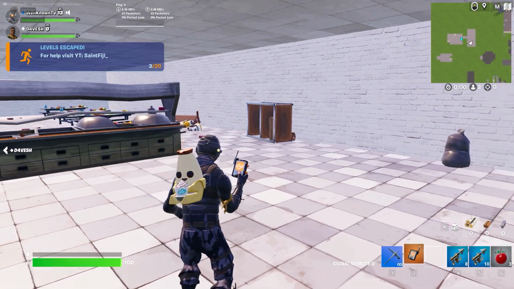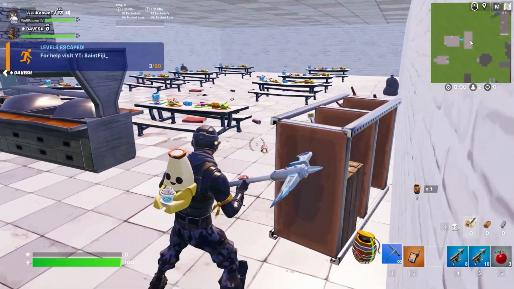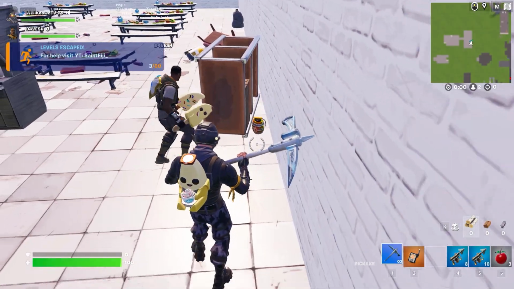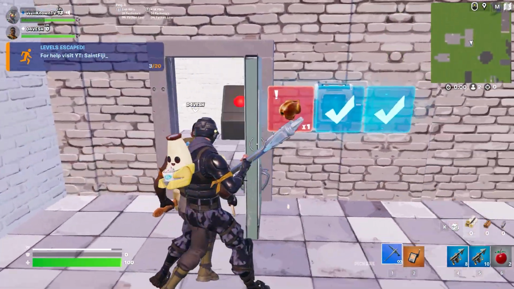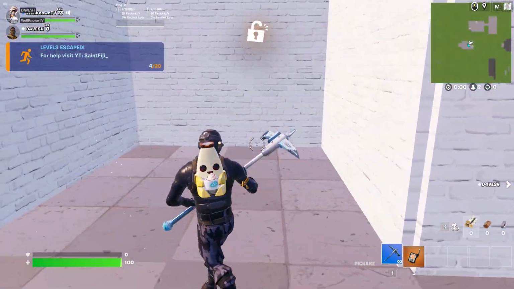We got this! Does it say... Oh, it's here! Where from? It's just behind the heads. Oh. Cool. Yeah! We're in the gym. Let's go.